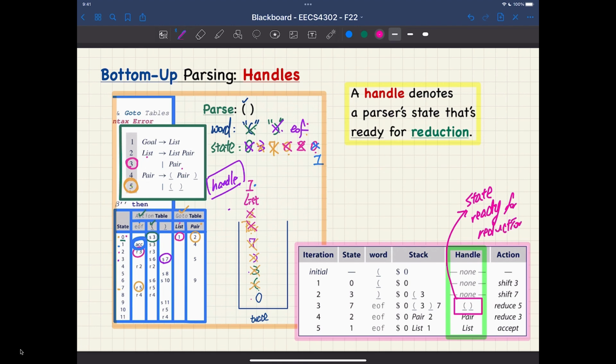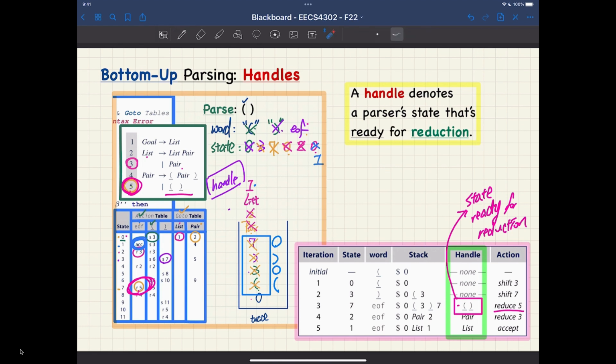This means this is a state of the parser that's ready for reduction. And what reduction exactly should we do at this stage? If you remember, we looked at the table and found that it should be R5. That's what we had last time. Reduce 5 means that we're going to use rule number 5 to do the reduction. So this is called a reduction. Let's recall a little bit more. What exactly did we do? In the stack, we got the opening parenthesis, some state number, closing parenthesis, and some state number here. We talked about the pair last time.